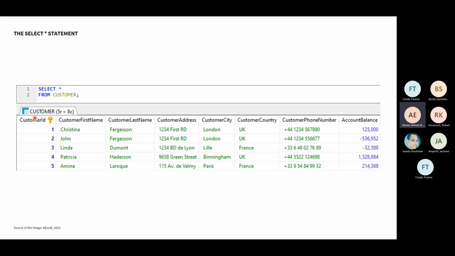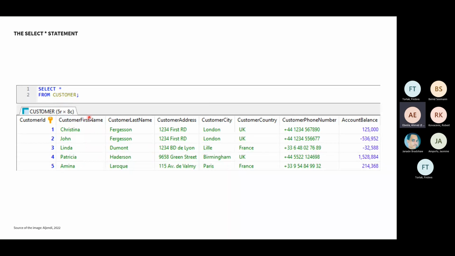Customer here is the name of the table. So if you need to select all columns from customer without conditions, you just say select asterisk from customer.